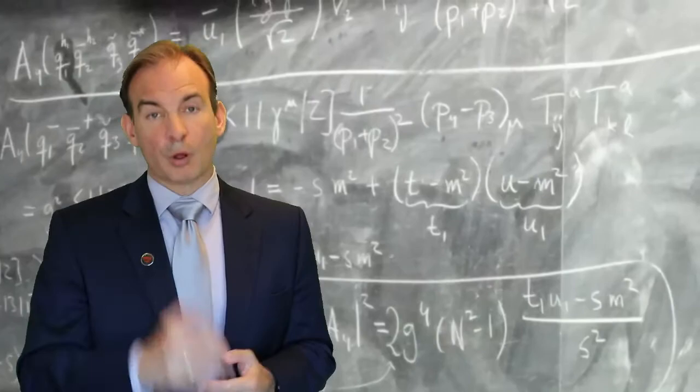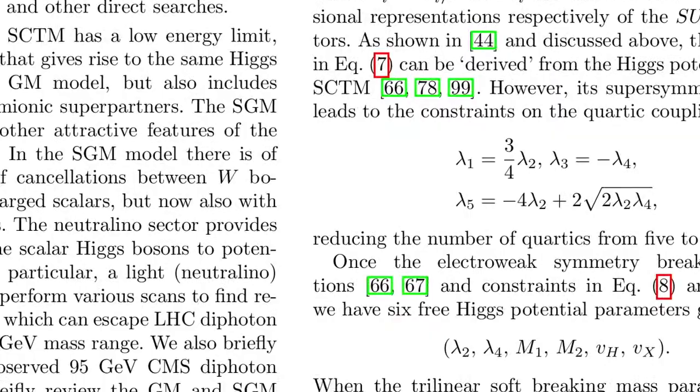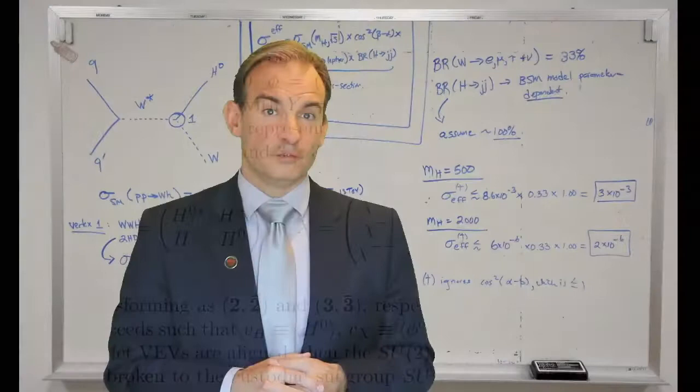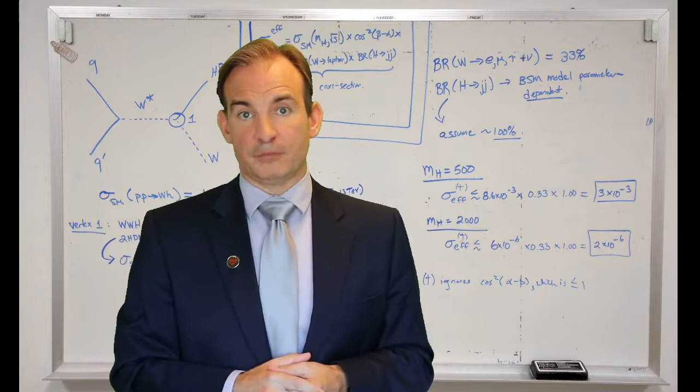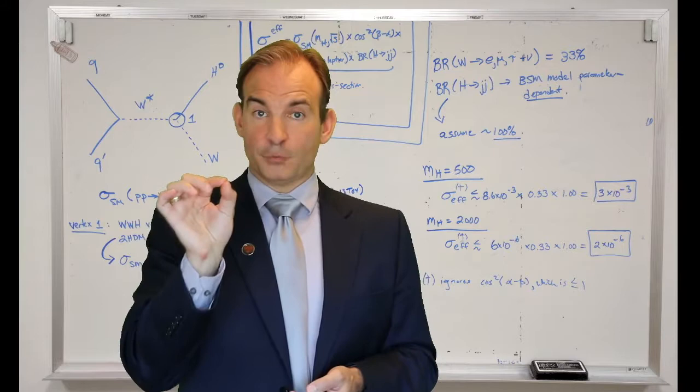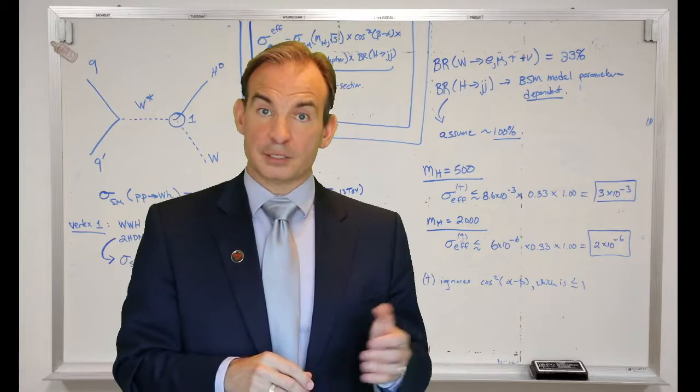Dr. Roberto Vega is very interested in fundamental theories of nature. The best mathematical description we have of the physical universe is something called the Standard Model. The mathematics for that were laid down in the 60s, 70s, and early 80s. But ever since then, physicists have been in hot pursuit of a more comprehensive and complete understanding of nature. There have been no successful efforts yet, even given decades of work on the subject, but theoretical physicists do not give up easily. That kind of fundamental discovery is what drives the work that Dr. Vega does. Together, the work of Dr. Myers, Dr. Vega, Dr. Nadalski, and Dr. Olness represents our large theoretical physics effort at SMU.